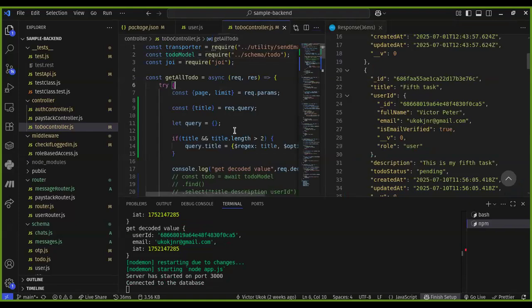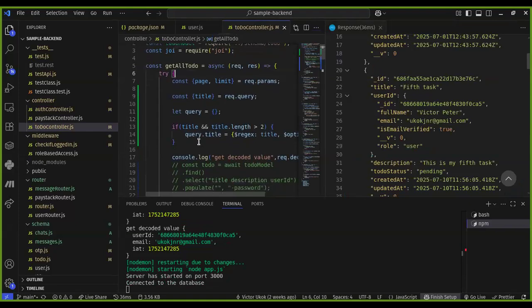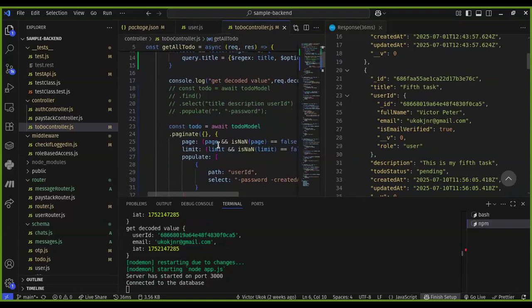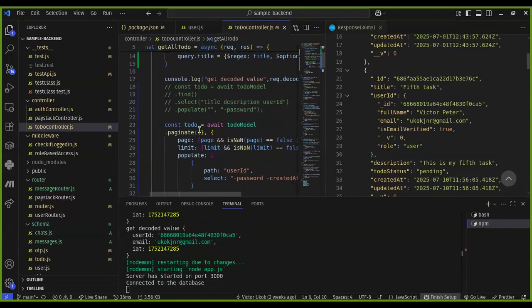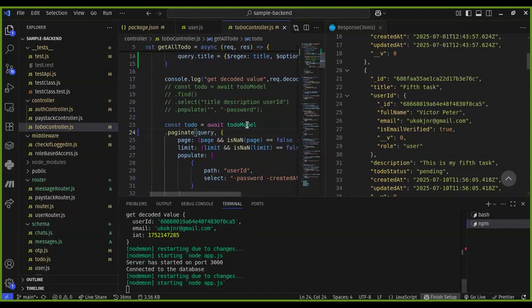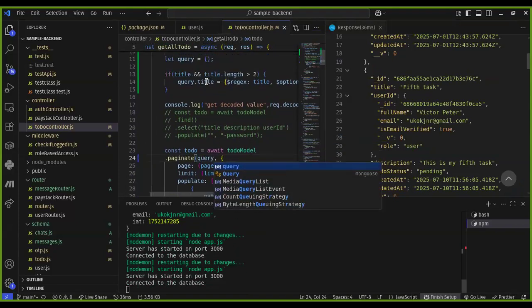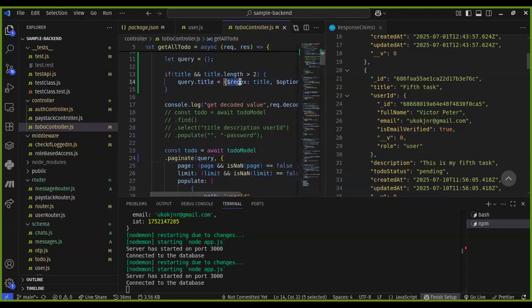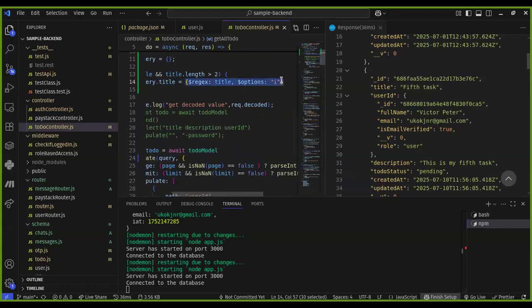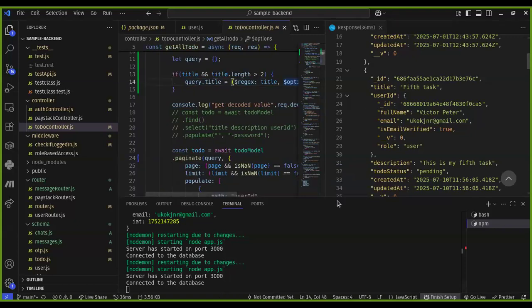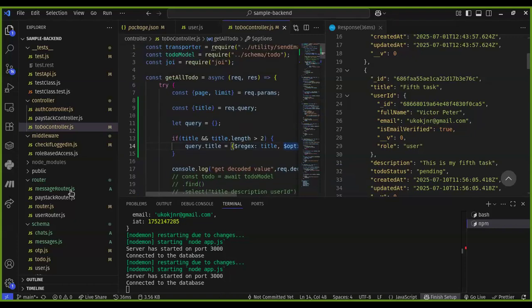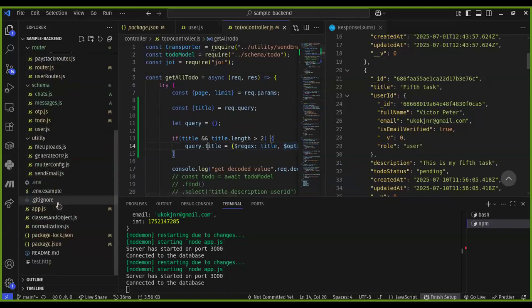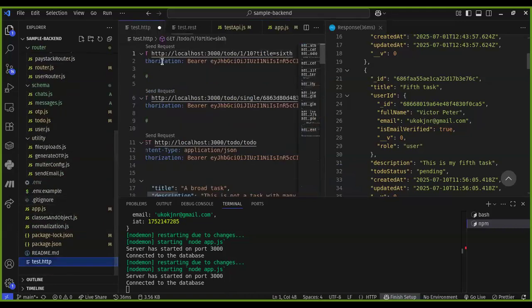Okay, so now what I've done, right, is correct, but then what I failed to do was to include the query here. Short and simple. So now the query will contain a property name title, and the title will be equals to this expression or this object. So let me go and do the search again.